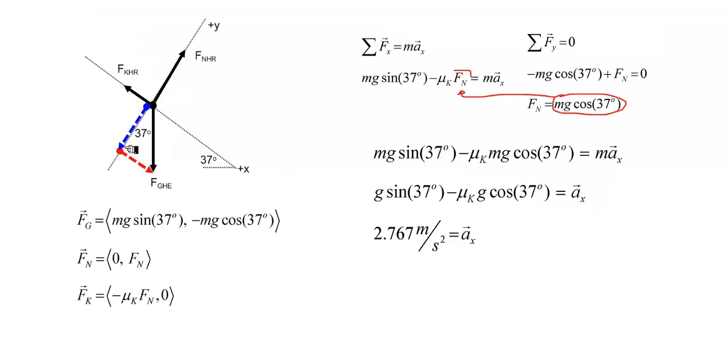Here's a force diagram for the hammer as it goes down the ramp. You can see the components are written out here. I generate two equations, one for the y direction, one for the x. I substituted the components. This is just sum all the components in the y, sum all the components in the x. I do a little bit of substitution. The masses end up canceling, and I can numerically find the acceleration. Go ahead and calculate it yourself to make sure you get the same thing. So I got an acceleration of 2.767 meters per second squared. So hang on to that number.